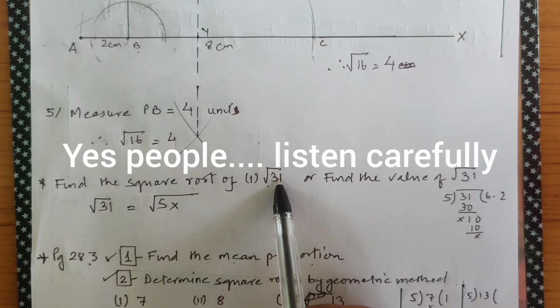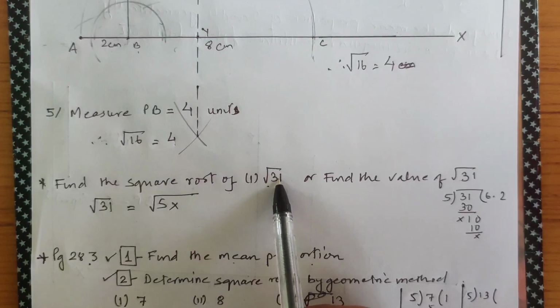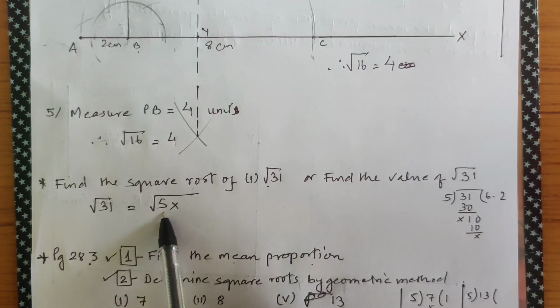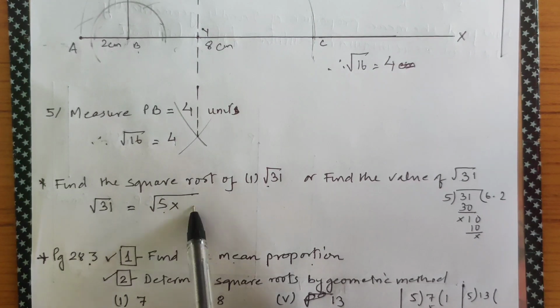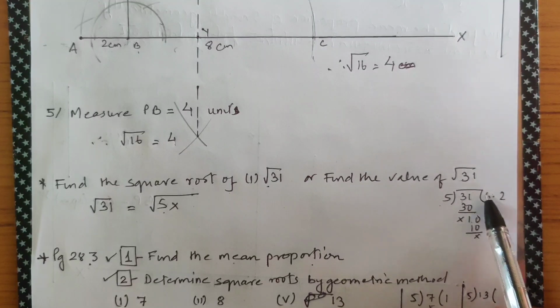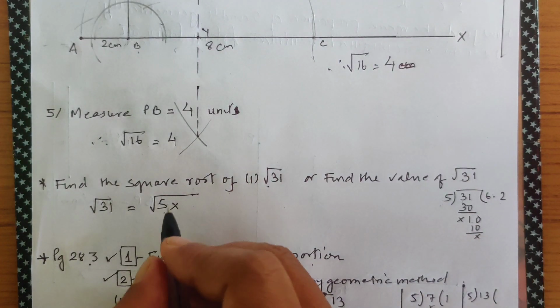If you don't know simple multiplicative numbers, what you do is root 31, you break it down equals to, take one number as 5. You have to take one number as 5. It will make things easy. So what will be the other number is, you divide this quotient 31 by 5. 5 into 6 times is 30. 1 comes down, put a decimal, 0 comes down, 5 2s are 5 into 2 times 10. So another number will be 6.2.